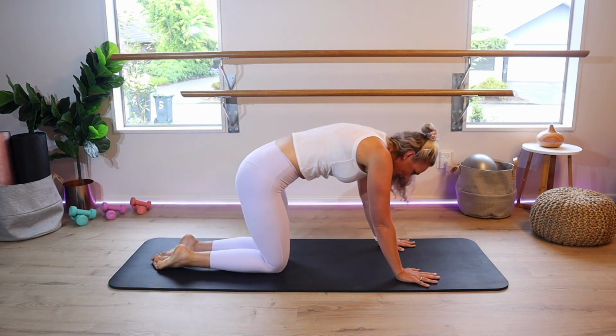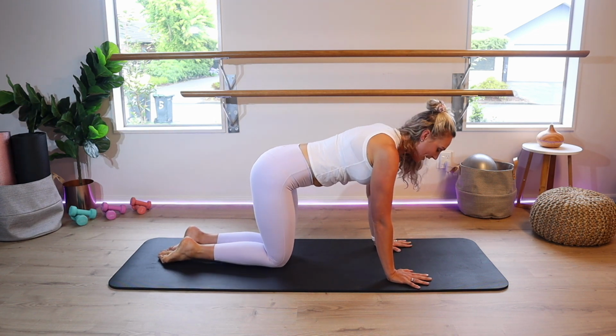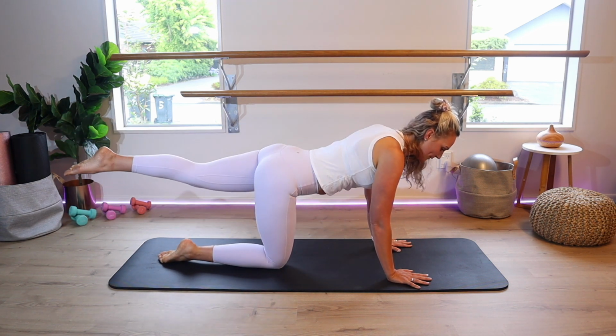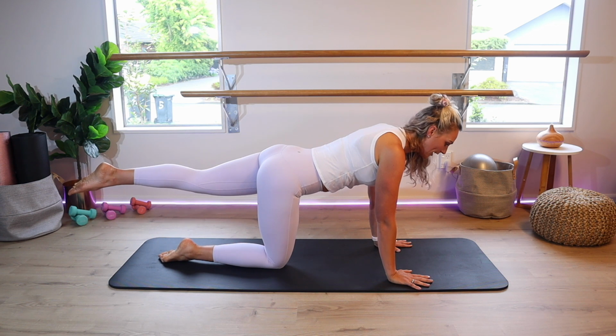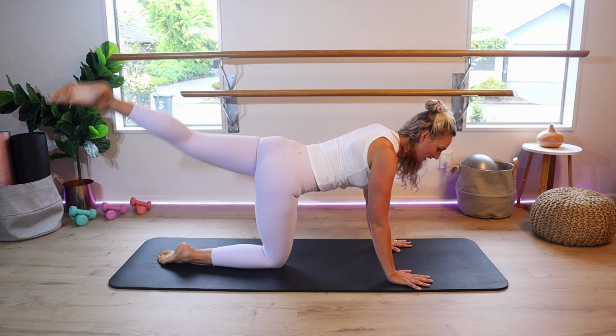Roll yourself back up into that nice little box position. Pinkies to the side. Bring the right leg into the center. So you've got that little tripod happening right here. Make sure the hips aren't rotated. Hips are square, facing towards the mat. Belly button pulled in, pushing through the upper body. Working hard right here. Think about activating that quad. We tap to the side and lift up and over.